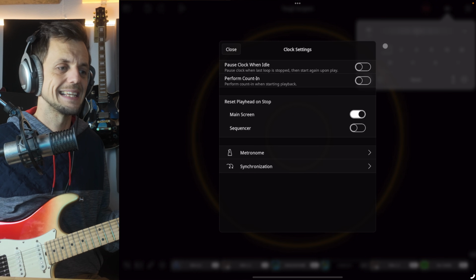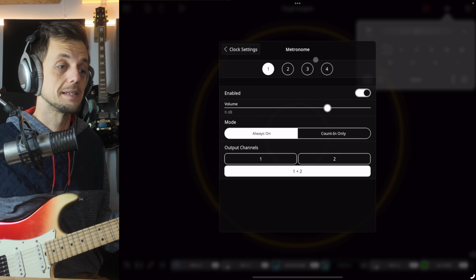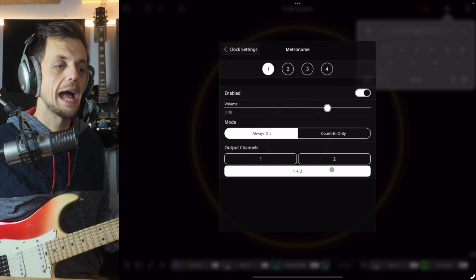If we go into the settings and we click on the metronome settings, you have a few different options when it comes to the sound of the metronome. You can enable it, disable it, and then you can choose your output channels that you want your metronome to go to. So say you have this configured with an audio interface that has multiple sets of outputs. You could be sending the click just to some in-ear monitors or your headphones and not the front of house. At the moment, I just send it to outputs 1 and 2, but when I screen record here, it never records the metronome, which is why you guys won't be able to hear it, but you need to keep that in mind if you're going to be playing live.